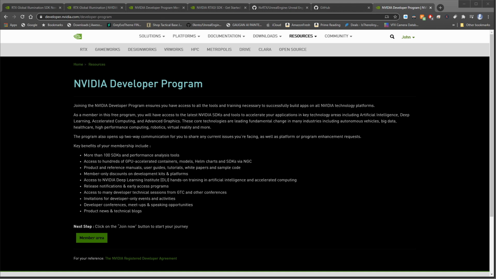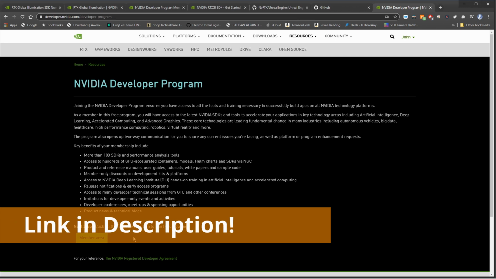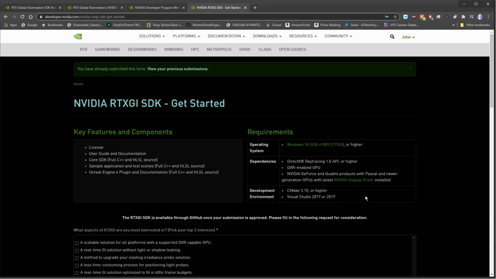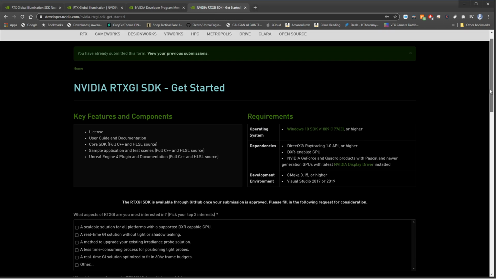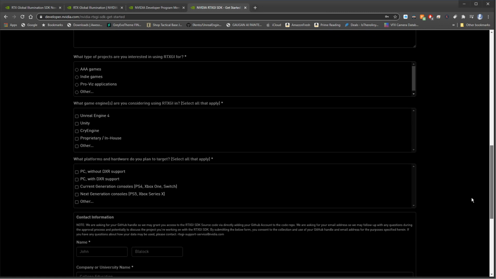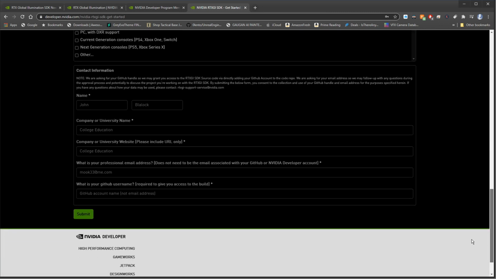If you're wanting to download the NVIDIA version of Unreal Engine 4 that has some enhancements for RTX line cards and also is able to use the RTXGI plugin, then you're going to need to join the NVIDIA developer program. So go to this link, and instead of member area, you're going to click on join now. If you already have your NVIDIA development membership, go ahead and go to the bottom of this form, which I will link in the description, fill out this survey, click on submit, and then within a day or two, you will have access to the NVIDIA branches on GitHub.